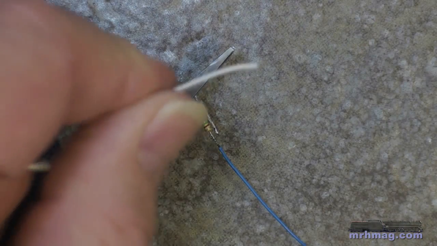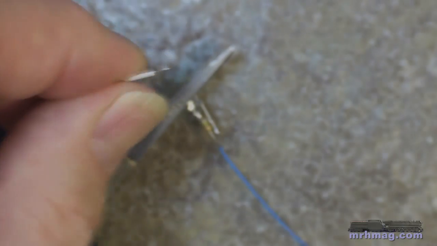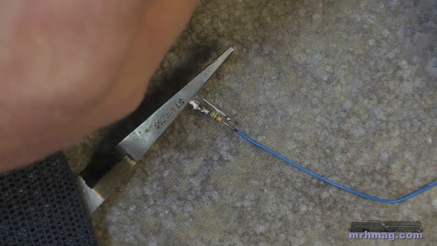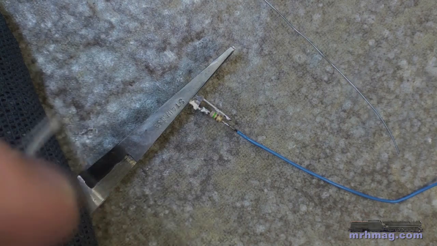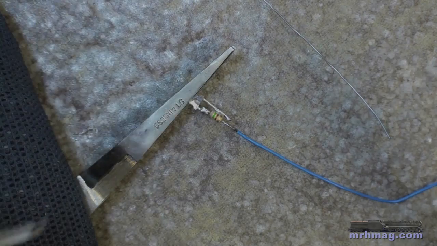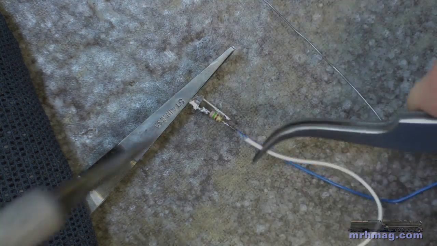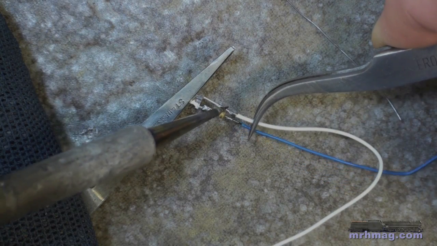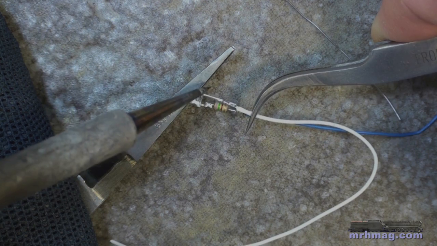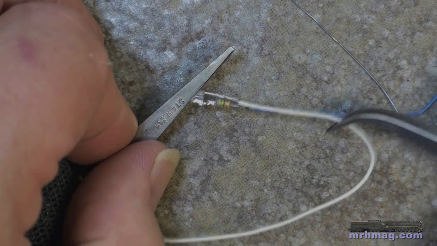We'll take a piece of white wire. Strip it. Twist it. Get the solder back in here so that we can tin it, and then I'm going to switch hands again. Get the white wire right onto that lead of the LED. Hold it in place. Make sure that it's solid.